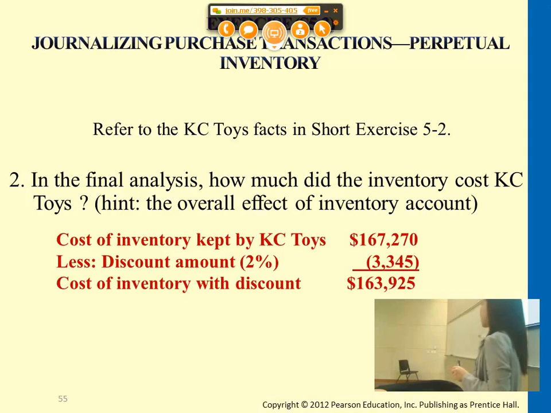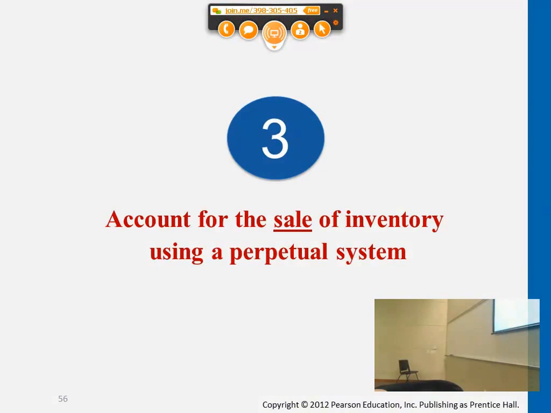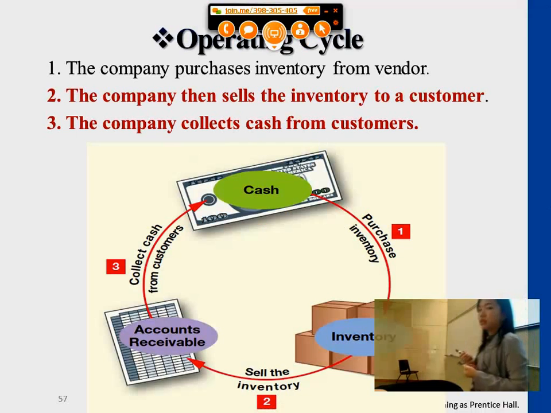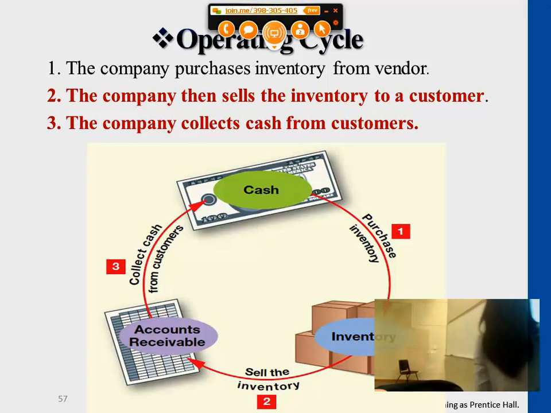Okay, all of what we covered so far is the purchase cycle. We're dealing with our vendor, our supplier, our wholesaler to get the inventory into the store. Then we resell it to our target customer. So for the next part of this chapter, the corporation is switching roles here. Earlier, we were the purchaser, getting the inventory. Now we're moving on to selling it to our target customer. So we're moving on to this part here, selling the inventory.